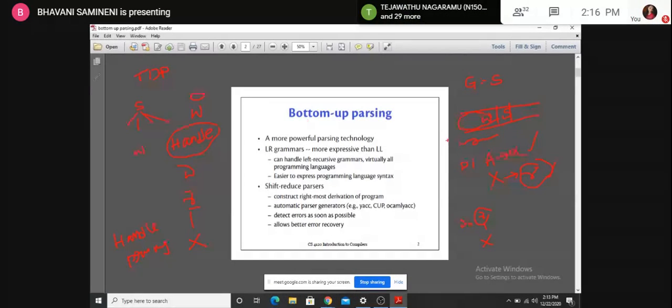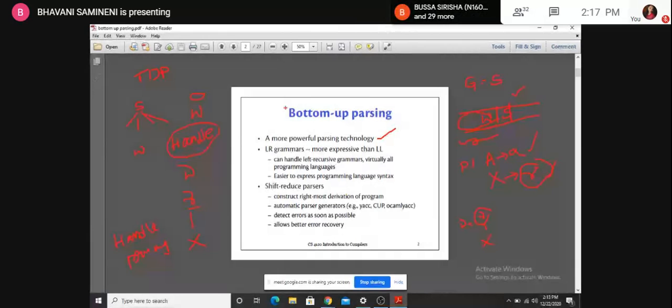But for machine dependent parsers like LL parsers and LR parsers, it is very easy to implement bottom up parsing when compared with top down parsing. Bottom up parsing is a more powerful parsing technology, and here we design LR grammars.